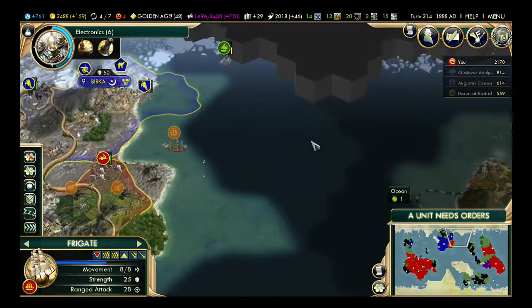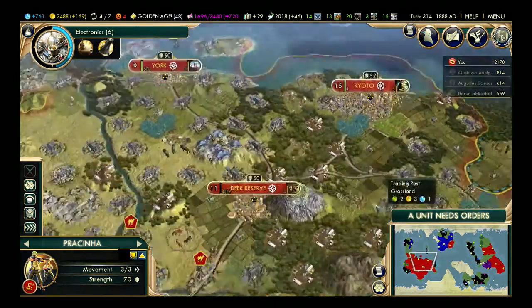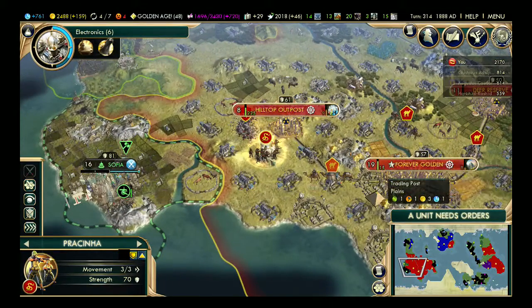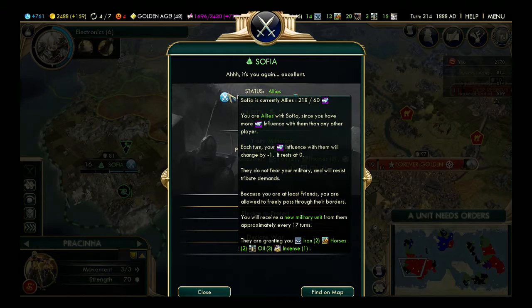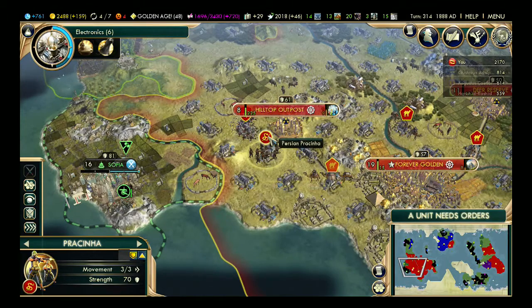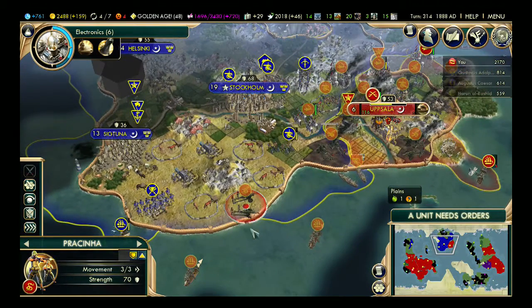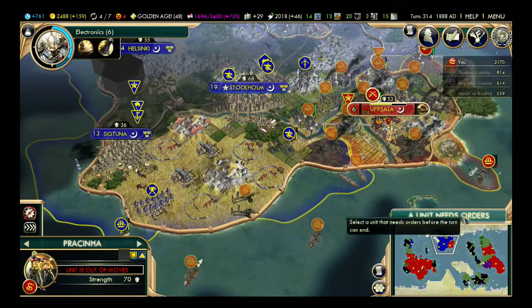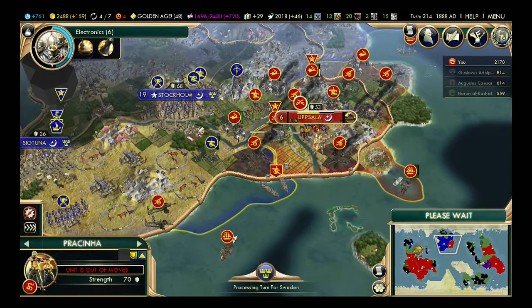Awesome. This frigate needs to now get involved as well. The extra movement is really handy. Wow, the city-state, Sophia, seems to be giving us. Is it Sophia that's giving it to us? Prakina, the Brazilian infantry. These guys are awesome. They get me great age points. I mean, it's useless for me. I'm already in a great age, so it's not going to give me anything. But still, quite cool, nonetheless.